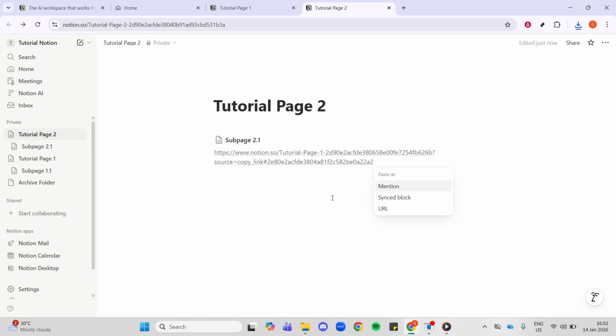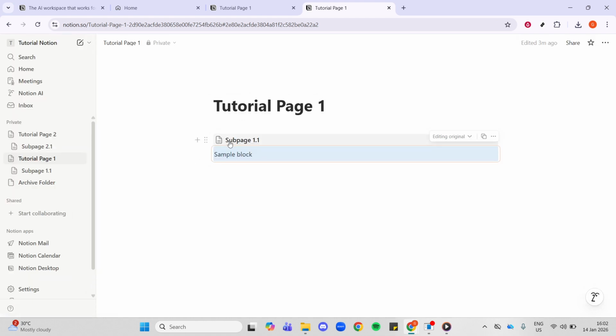When you've found it, move your mouse to the left edge of that block. You'll see a 6-dot icon appear. This is the block handle. Click that 6-dot icon to open the block menu. In that menu, click Copy Link to Block. Notion will copy a unique URL to your clipboard. This link doesn't just open the page, it also anchors the view right to the block you selected.